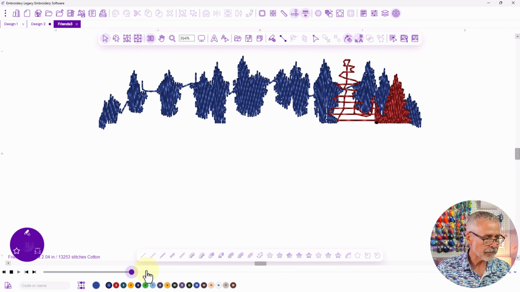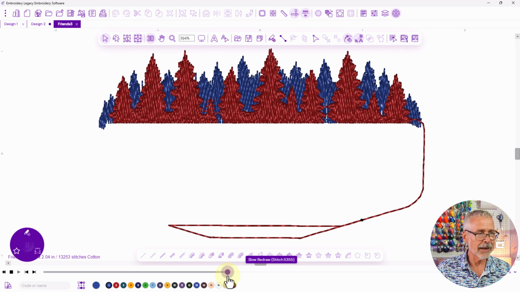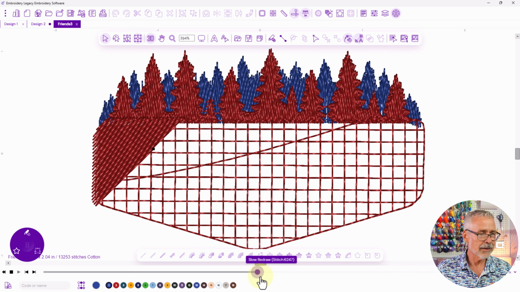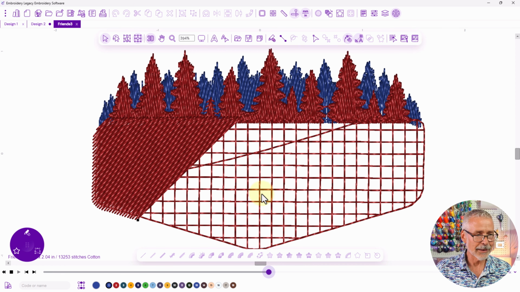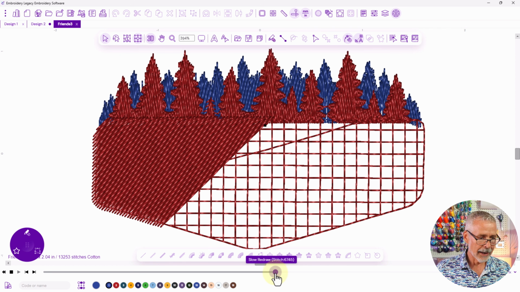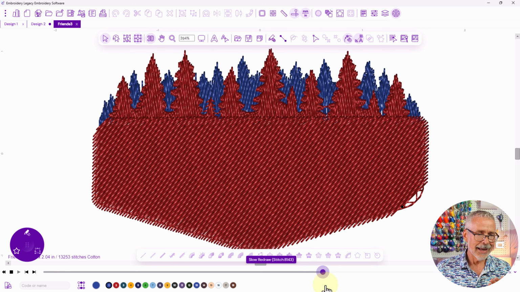So I can see here that the main issue is we have these two fills of the trees going down at the very beginning. And then it's doing this large fill, and I do really like the fact that there is a global underlay there. The global underlay is kind of holding all of that area in. It's not just a regular tatami going the opposite direction, but they are trying to create more of a stable area for these fill stitches to go on. So I see nothing wrong with that. And I also see that it's starting from one side to the other, going to the other.